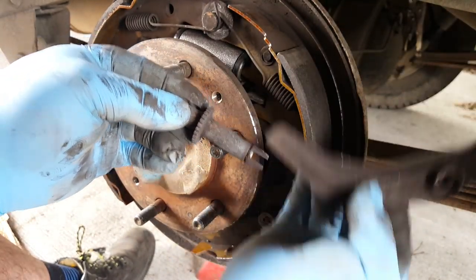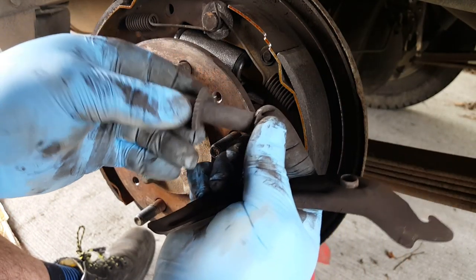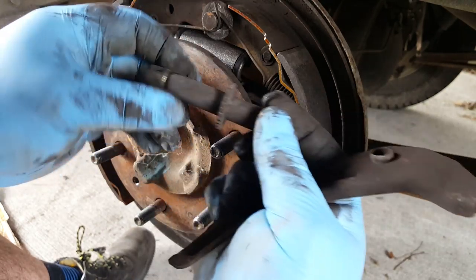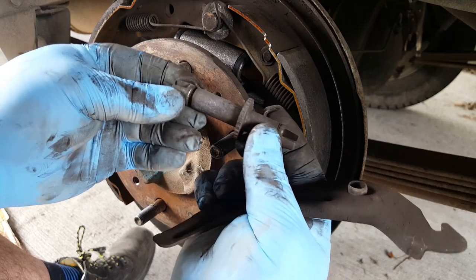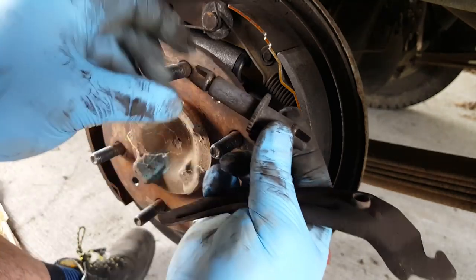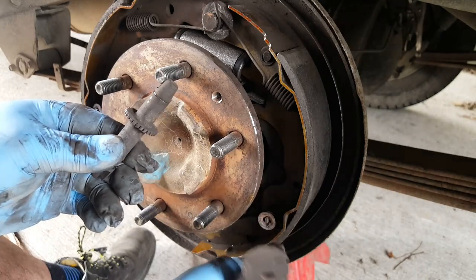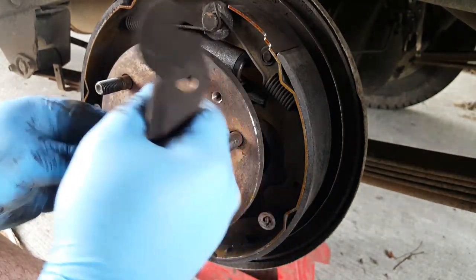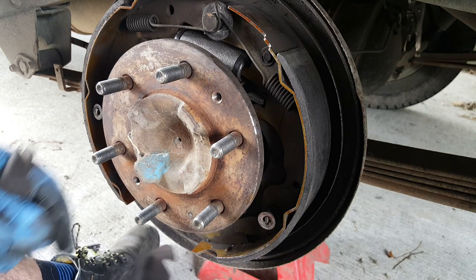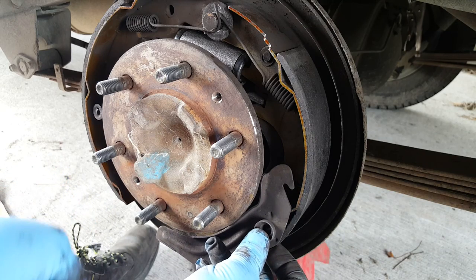So as the linings of the shoe wear down, this adjuster essentially screws out like that. So it must go that way around. There we are. Okay, so as it's rotated down, the distance between these two bits here, where the base of each shoe fits, basically increases as that rotates. And that takes up any adjustment to compensate for the wear on these shoes. But, like a muppet, I've forgotten to put that in there like that.